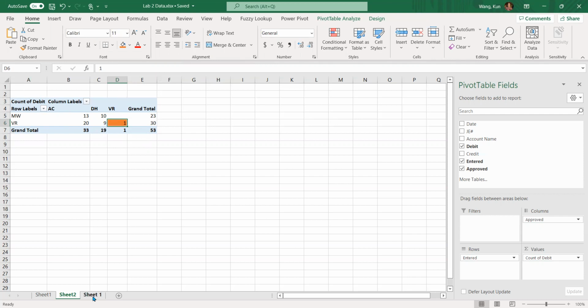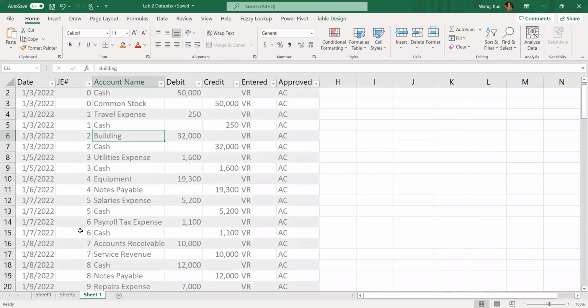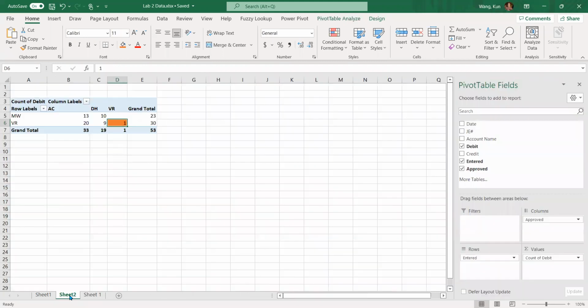You can go back to your original data sheet and look for the date or the account name. You can use the output to help you go back to which transaction this is related to and find out the reason for the same enter and the same approval.